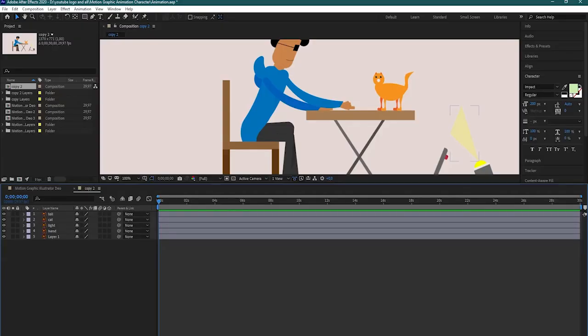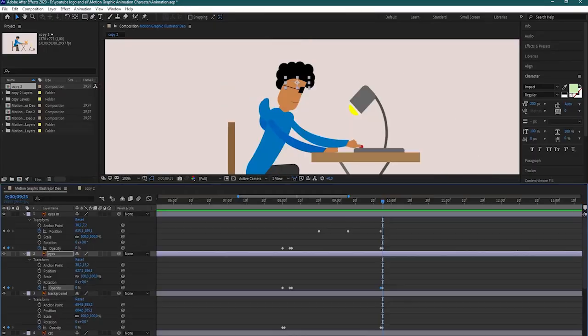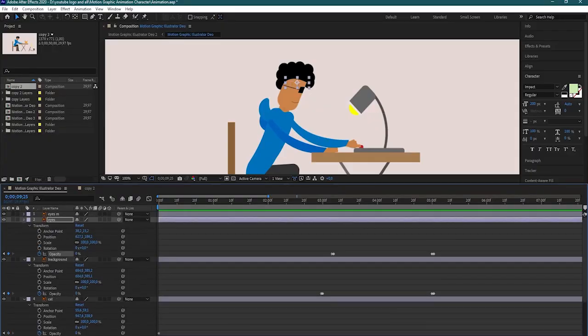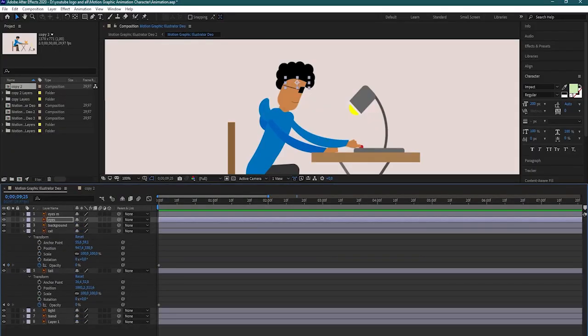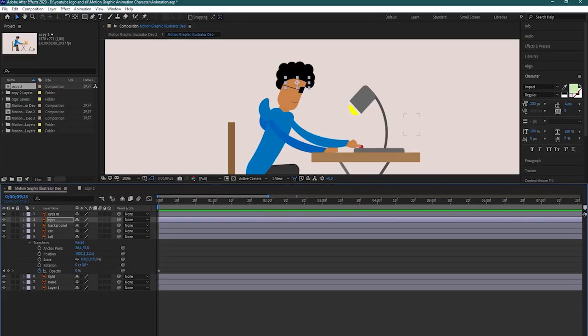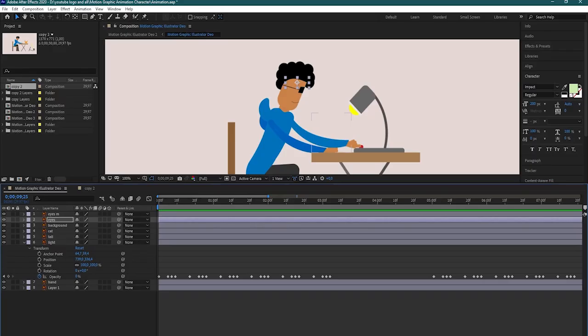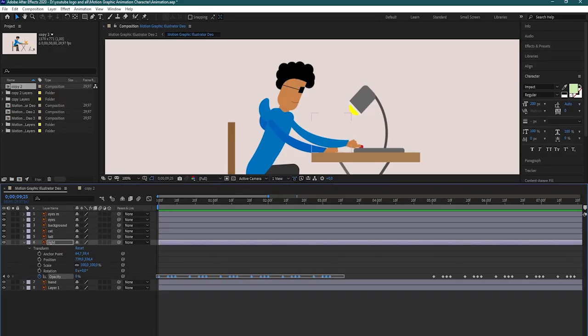layer, but we do not have to repeat the same process. We can go back to our first animation and copy those keyframes. So let's do that first. So let's find a light layer that is going to be here and copy these keyframes.